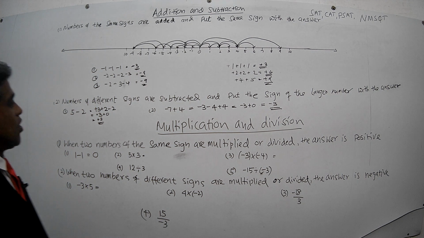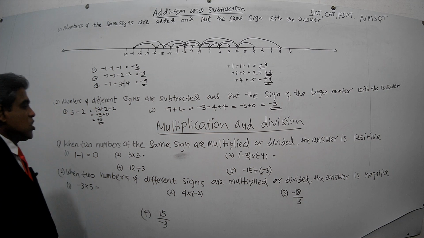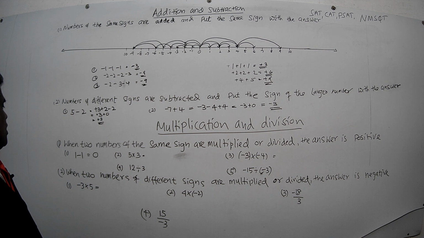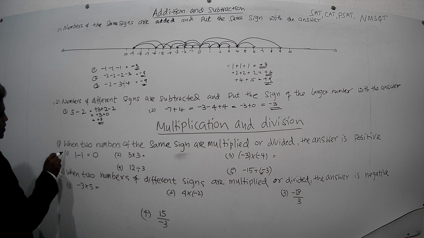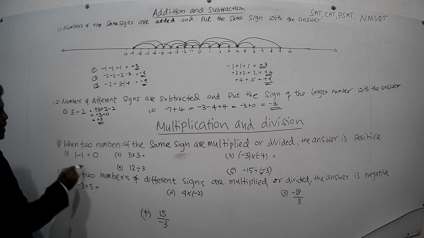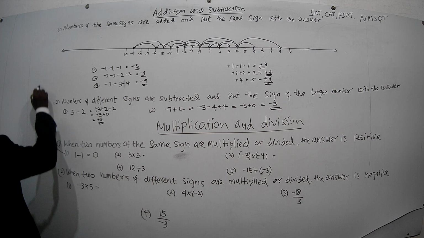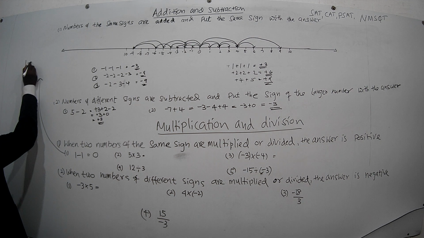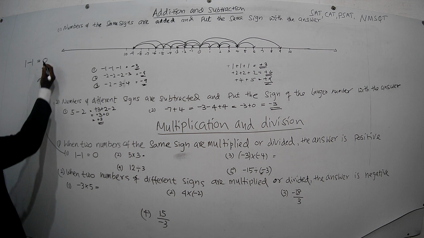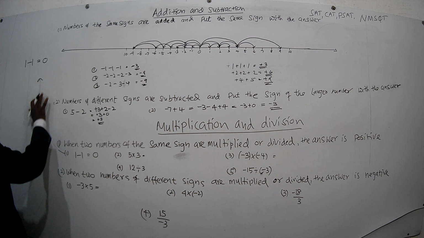Right. Now you go to the next one. Now multiplication and division. In multiplication and division, I will do this part first. You want to get some proof from this. I need some more space than this, and the space here is not sufficient. Therefore, I will take this somewhere here and do it. Right. Then I take this: 1 minus 1 equals 0. That is what we know.